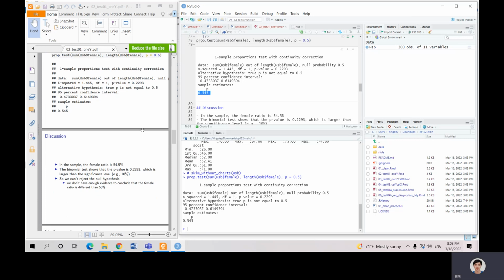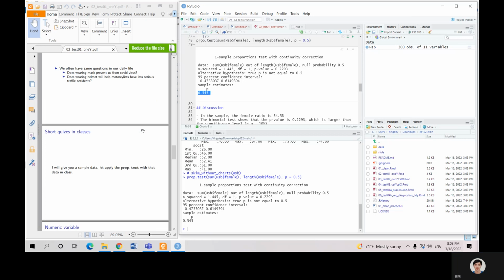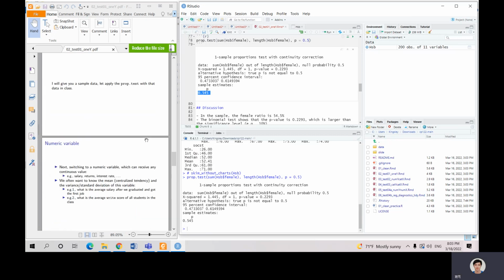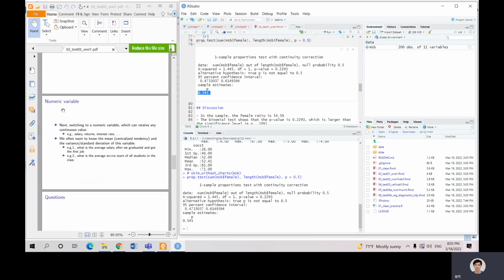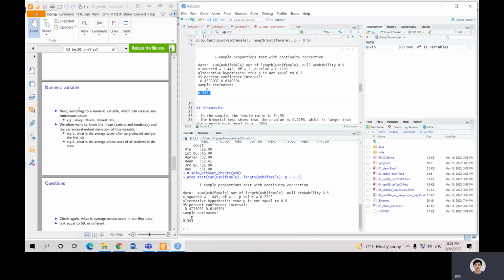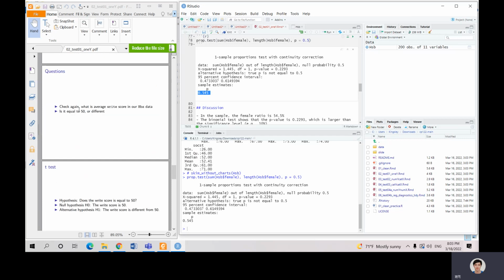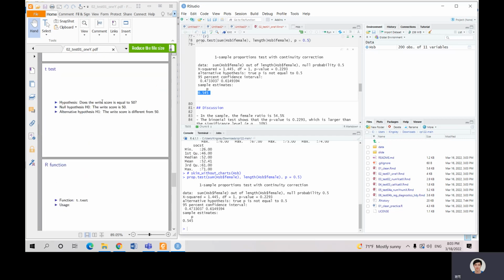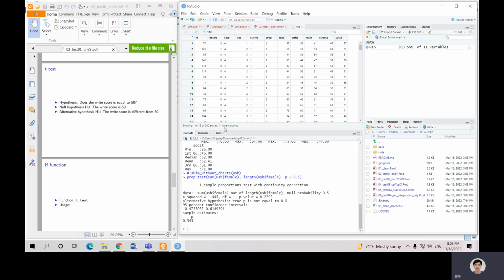Next, we're going to test another kind of data, which is a numeric variable. For example, the writing score, I can show you here. You can see it's numeric; it can vary with different values.